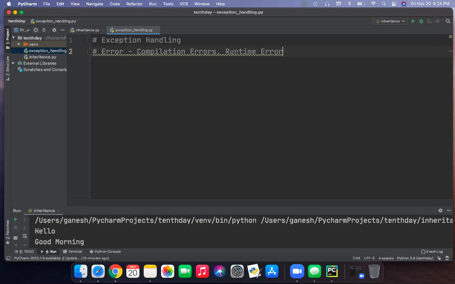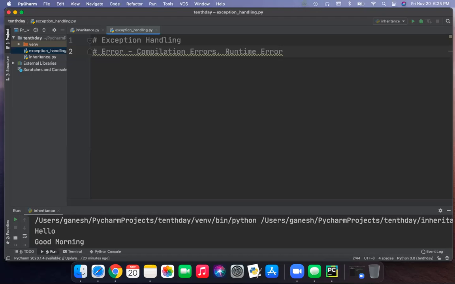A runtime error occurs at the time of running your program. It is not fixed everywhere; it depends on a particular condition. For example, Dipti said division by 0.